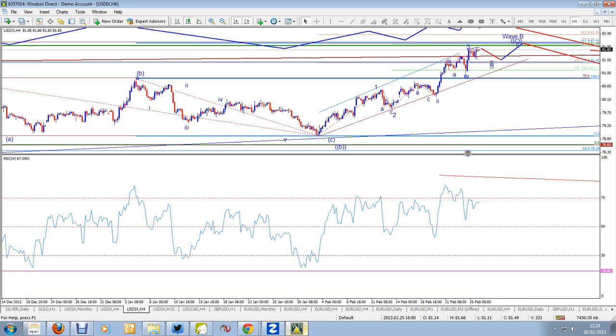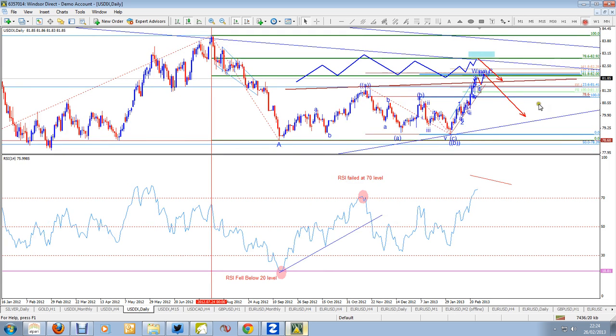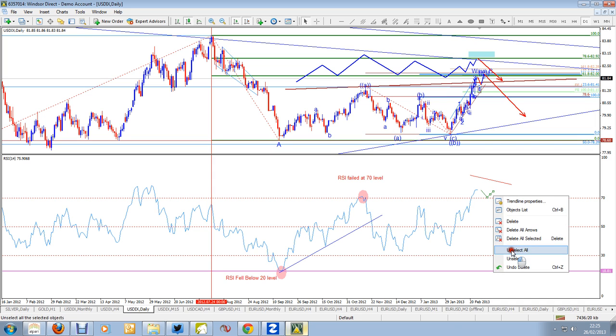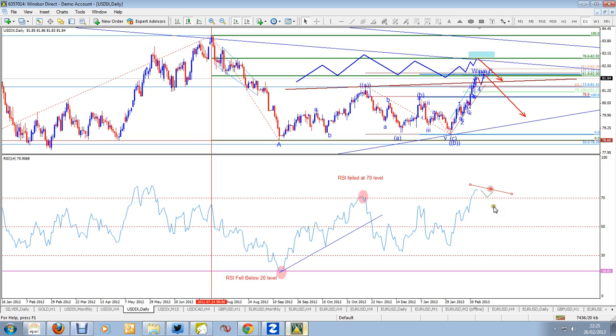Now at the moment on the 4-hour we do have a divergence, but not on the daily. So if on the daily we were to possibly come back down for a day and then drive up higher, so tomorrow being Wednesday, maybe Wednesday the dollar index could be weak, and that will allow RSI to drop down a little bit, and then maybe Thursday, Friday it could make another move higher, providing us with the RSI divergence that we are looking for on the daily. But most certainly on the 4-hour we do have it, and it might still play out as a potential divergence.